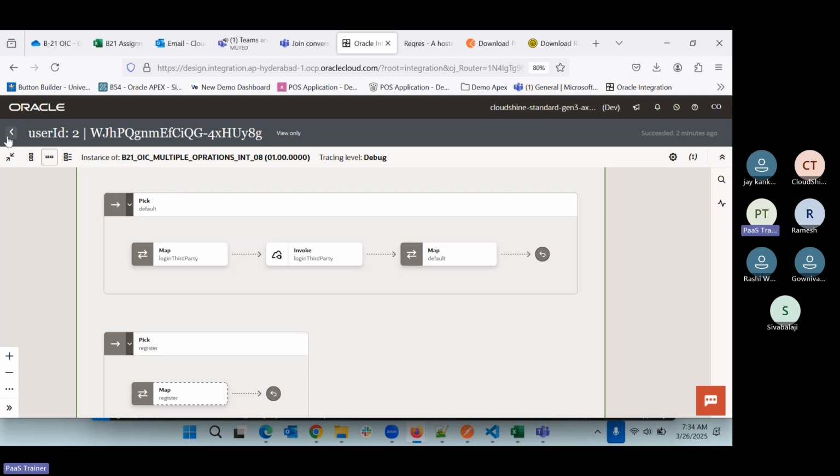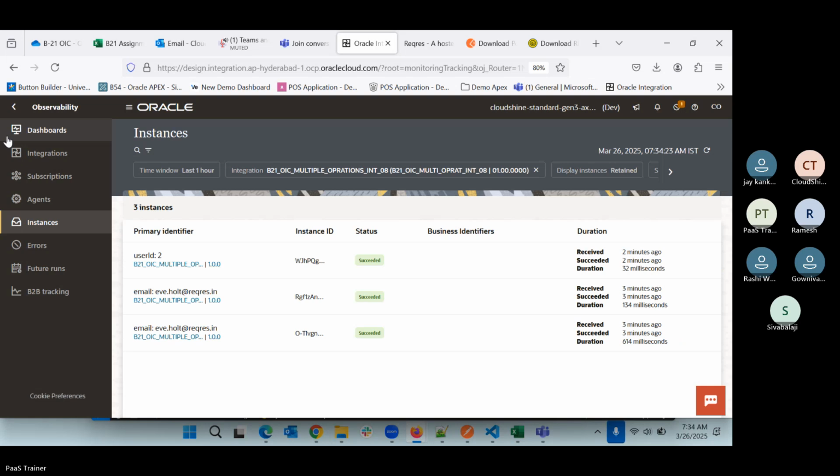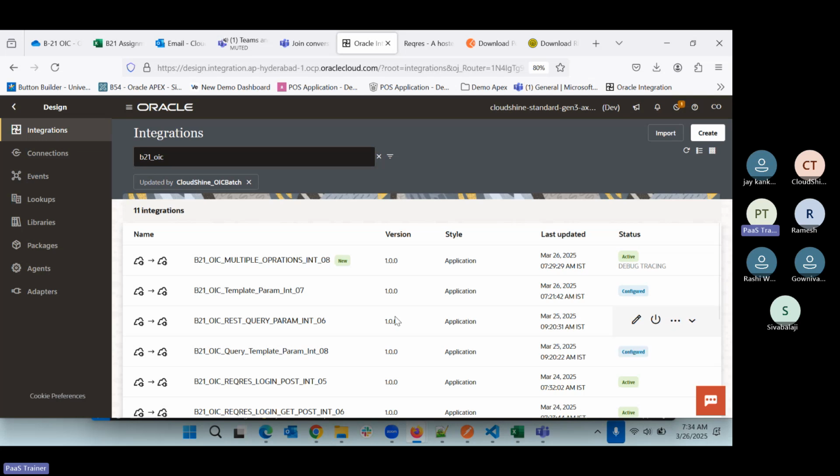Now what we'll do is come back here to integrations. Now I will try one thing. Like two to three months back, when we were creating from the existing one, it was a kind of a bug.